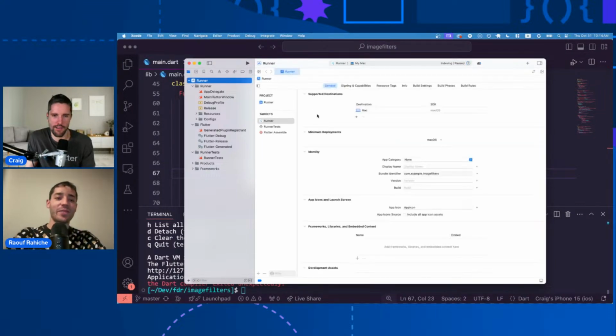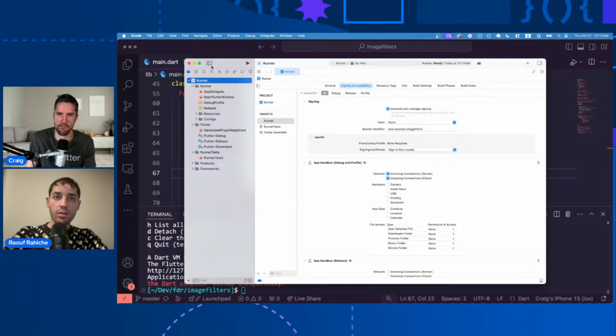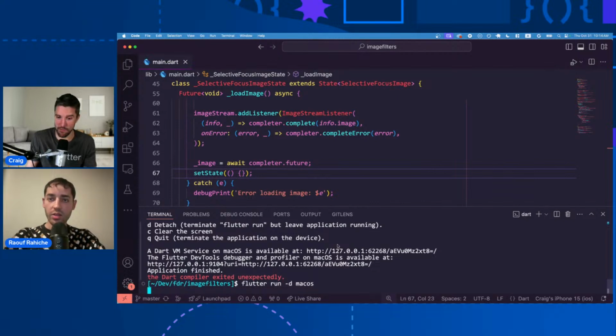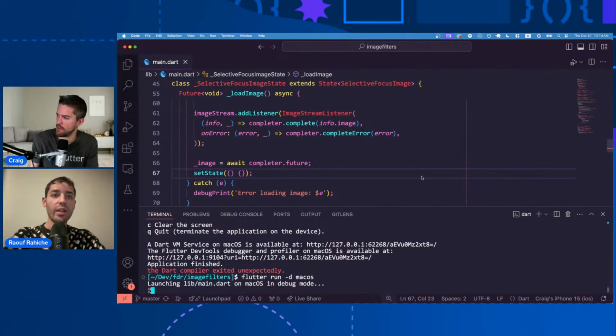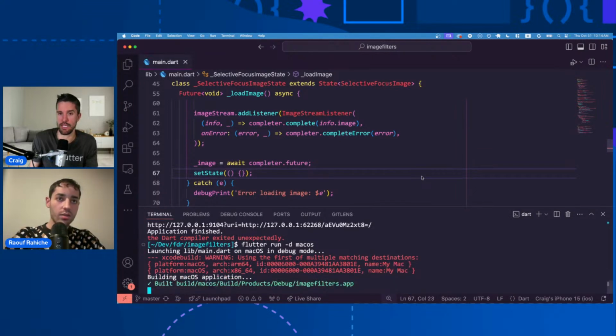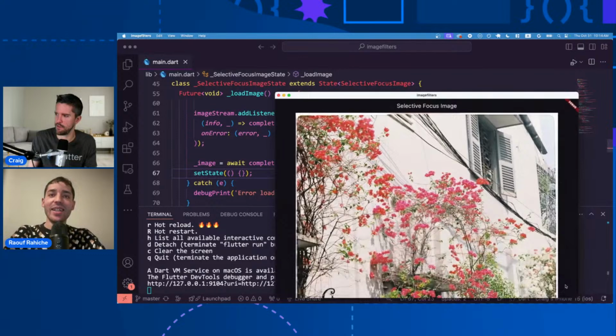Oh yeah, it's especially Xcode workspace and project, right? For me, it's like whatever Flutter suggests. But I think we can add it just from VS Code. I think you just go to the macOS folder. This is it, right? I just need an outgoing connection, and then I'm okay. I wouldn't really know if that changes, but let's see. I think I usually just add it to the debug profile entitlements, if that does it. I don't have any idea how to do what you just described. Oh, well, it does. I guess graphical user interfaces make more sense.